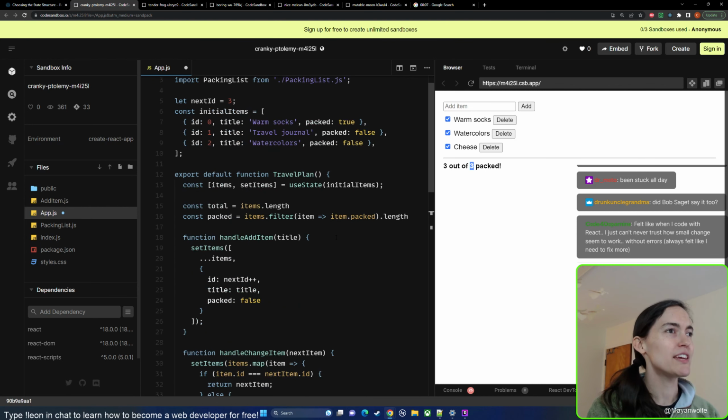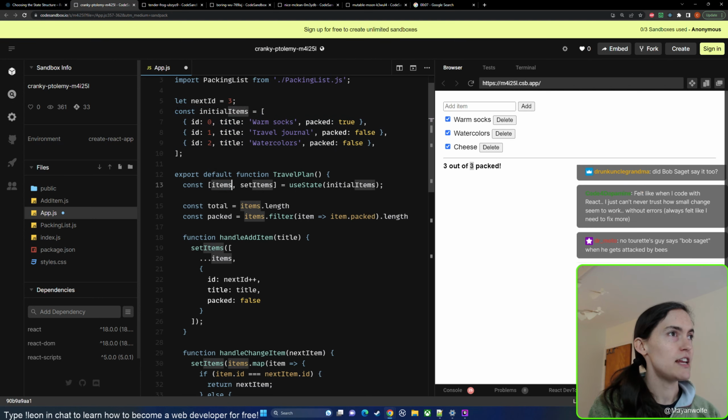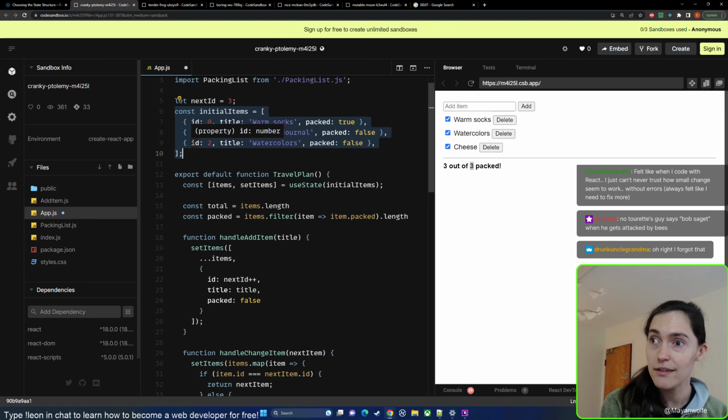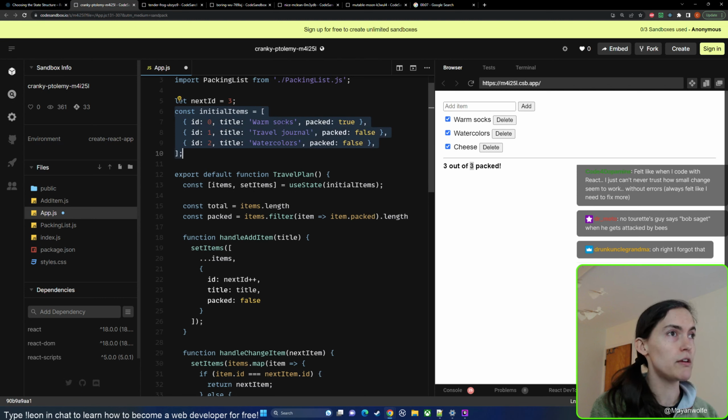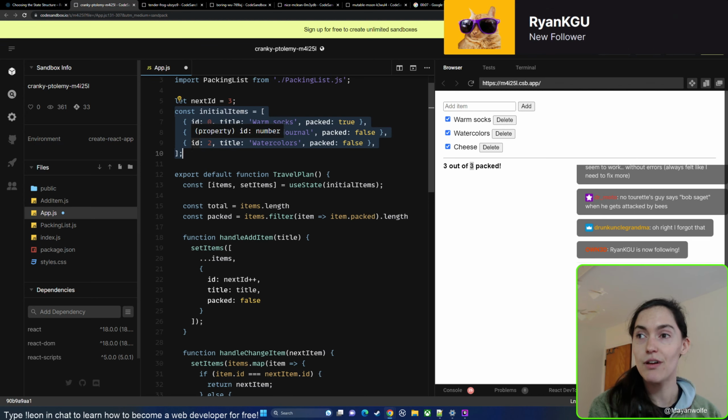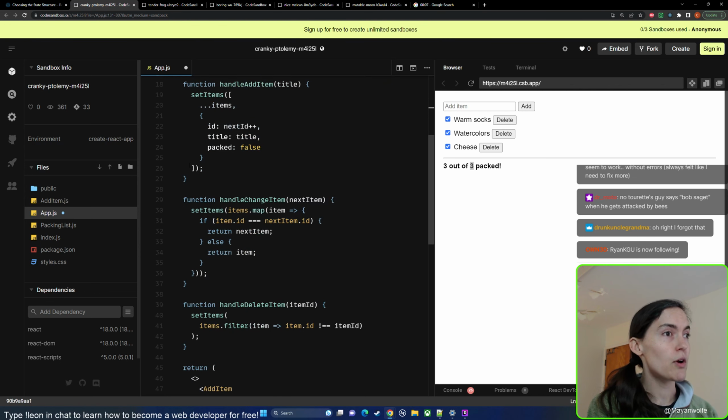And so all we did there really is we just came to the realization that, hey, this items state, which is containing this initial items array, already has everything that we need. We don't need to try to manually keep other states in sync with this array, when we can use our knowledge of array methods and other operations to just get everything we need out of this. It's already all here. Why do we need to duplicate stuff we already know, or stuff that we can use array methods to retrieve ourselves?